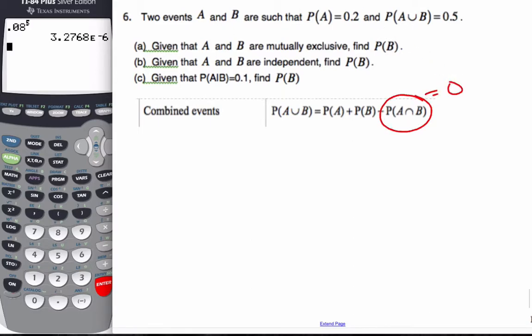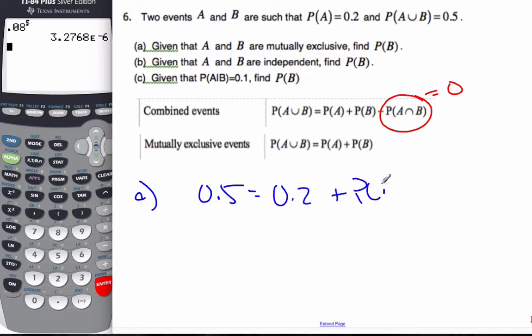Well, if they are mutually exclusive, we know I'm using this formula not because I've got it memorized, but because I know this is zero. And so then it's just a matter of plugging it in. I know that I'm gonna get 0.5. P(A union B) is equal to P(A) = 0.2 plus the probability of B. Well, that's clearly easy to see. Probability is 0.3.